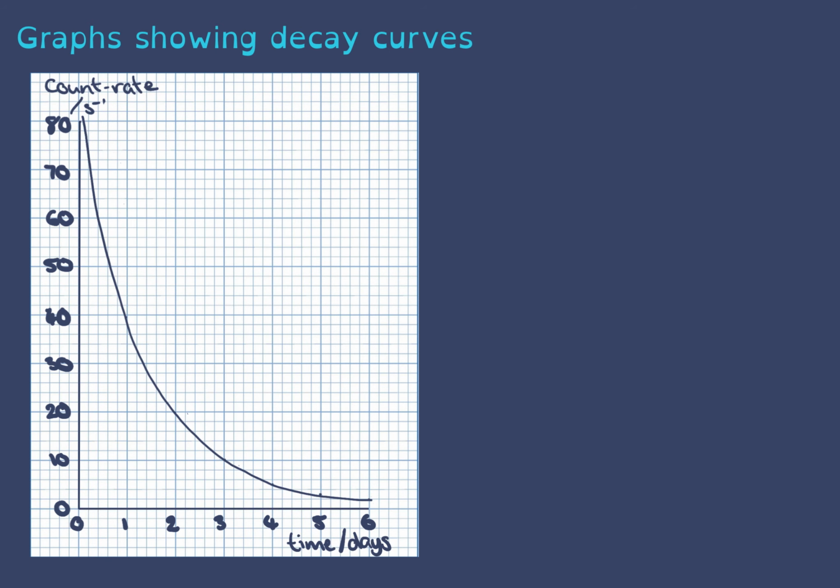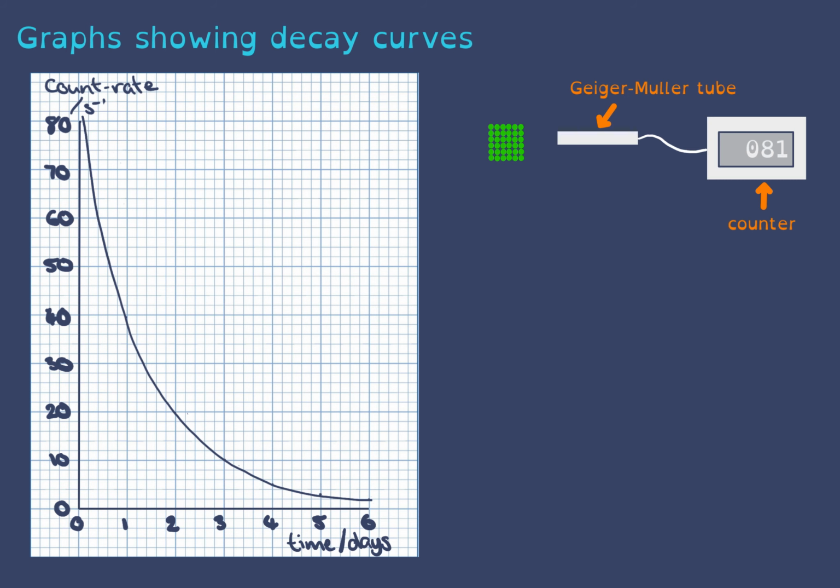The half-life of a radioactive isotope can be found by using a decay curve graph like this one. The data can be obtained by recording results of count rate from a Geiger-Müller tube placed near a radioactive isotope over a period of time. Plotting count rate against time gives a graph with a nice smooth decay curve, and a half-life can be found using the following method. Read the highest value from the line on the graph, in this case it's 80.